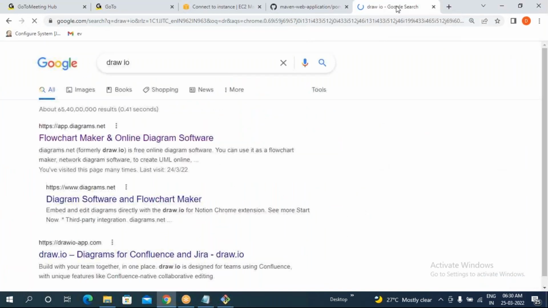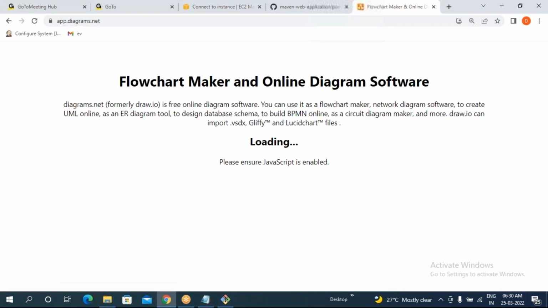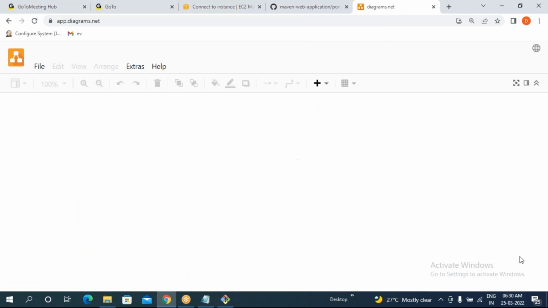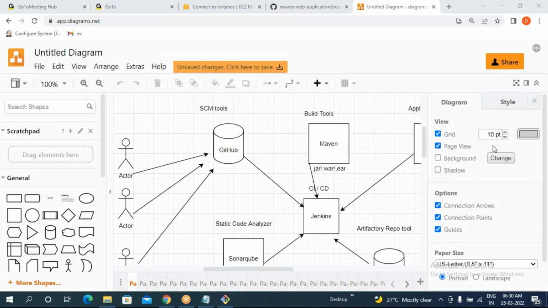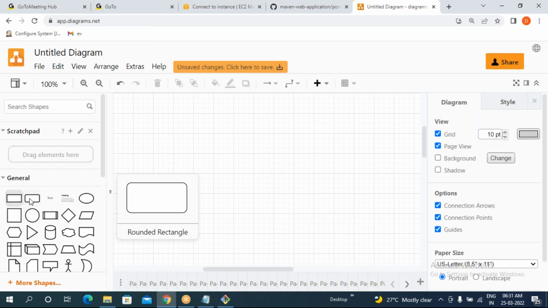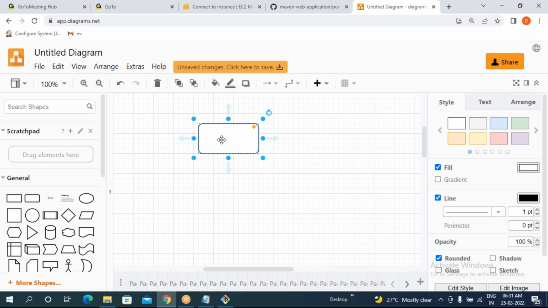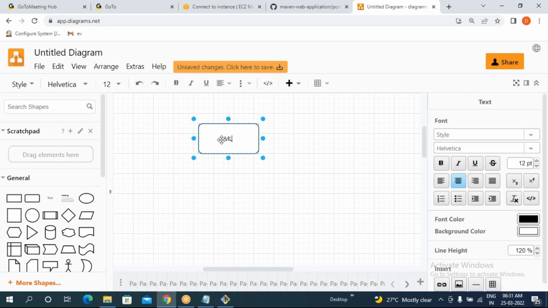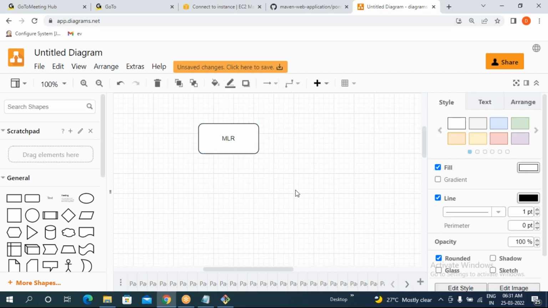Let me show you like this. In maven, we have three repositories. This is the maven local repository.